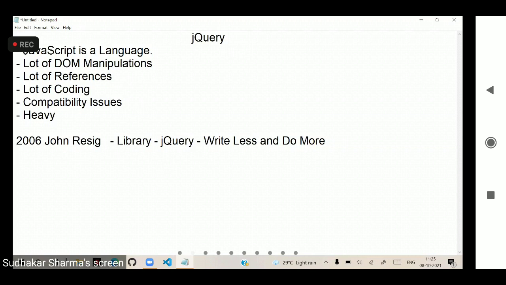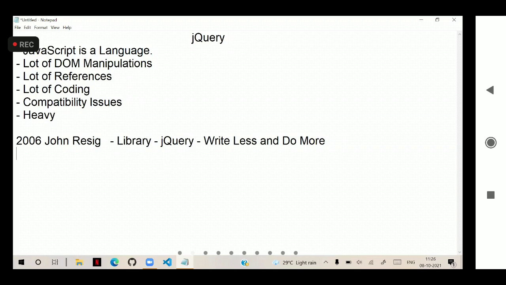Write less, do more. And for a person who knows JavaScript, jQuery is very simple, nothing complex. Whatever is available in JavaScript, it is there in jQuery.